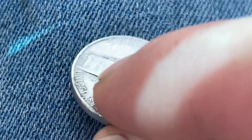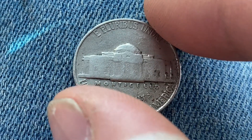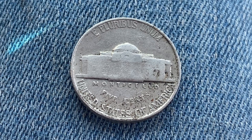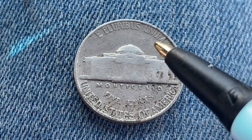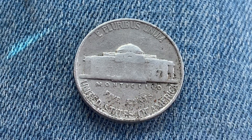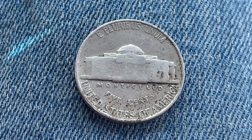Now let's flip this coin over to enjoy a look at the back of the coin — you may call this the reverse of the coin, or simply tails — where we see 'E Pluribus Unum' at top, Monticello (which is a large home Jefferson built for himself), five cents, and United States of America. Thank you so much for watching and have a great day.